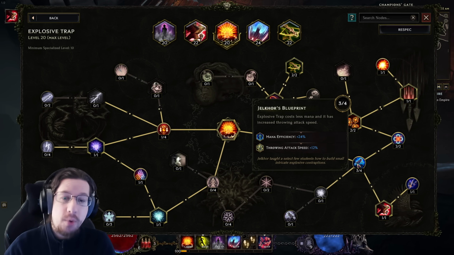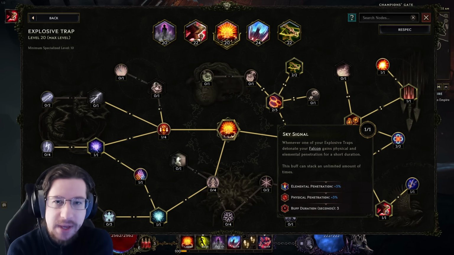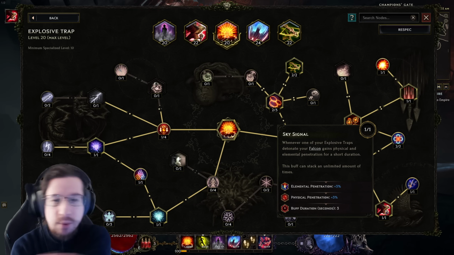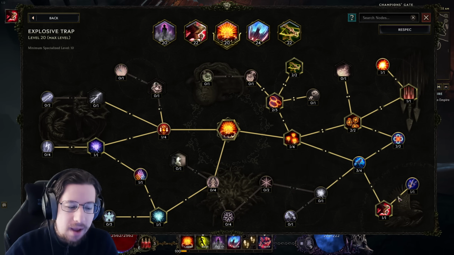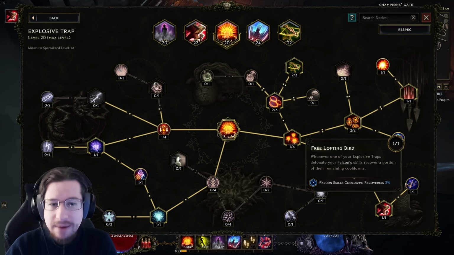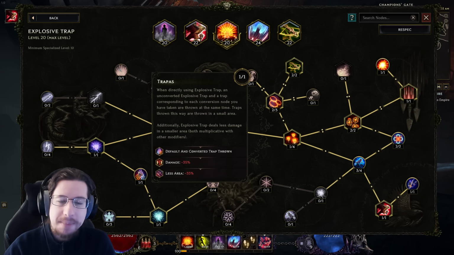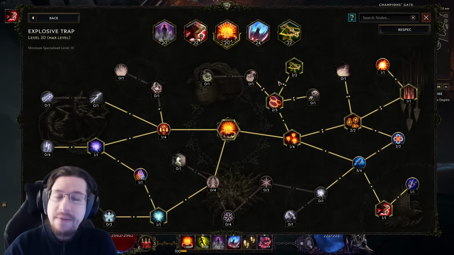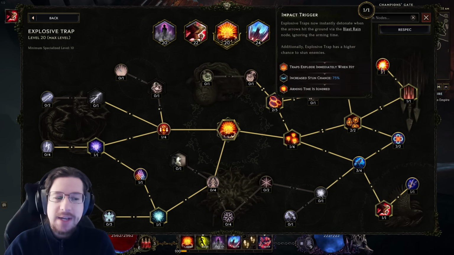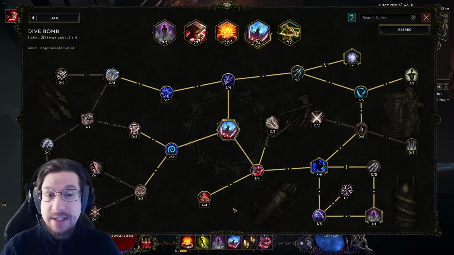The other really important thing from Explosive Trap is Sky Signal. Sky Signal means that you have about 30 stacks of 3% pen, so 100% pen, whenever you're dealing with a boss, and Free Lofting Bird helps further reduce the cooldowns of your Dive Bomb and Falcon Strikes. Last up, Trappist allows you to throw 3 traps instead of 1, or I guess shoot them, and then they instantly explode. Yeah, removing the delay is why Impact Trigger Blast Rain feels so good, and I want to use it on everything.